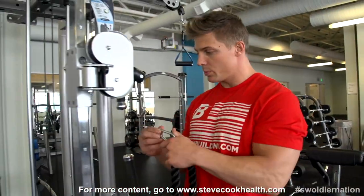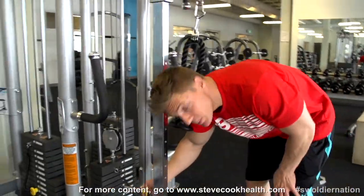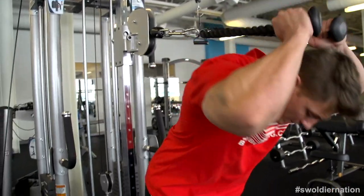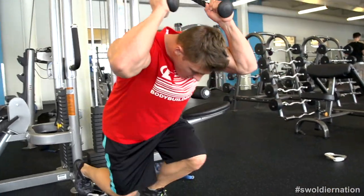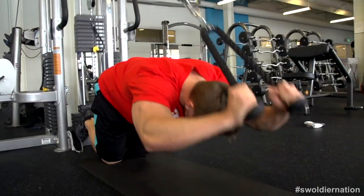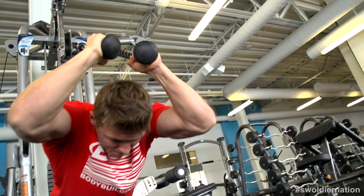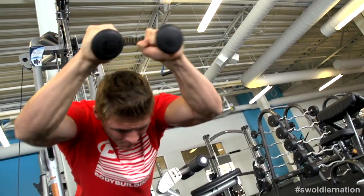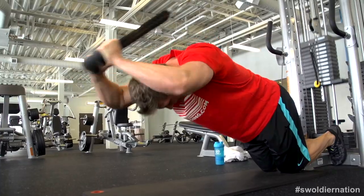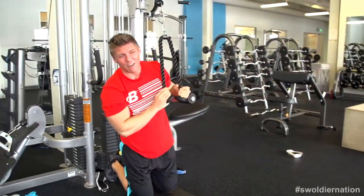If you have a long rope, use that. If you don't, no big deal. Use the shorter rope. Triceps are always gonna be probably a little bit stronger than the biceps. So I'm gonna go a little bit heavier. Feet are gonna go up against the back there. You're just gonna take, whoa. These triceps are stronger than I thought today. 7, 8, 8, 8, 8, oh. Halfway there.